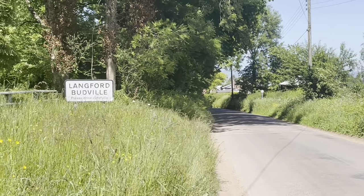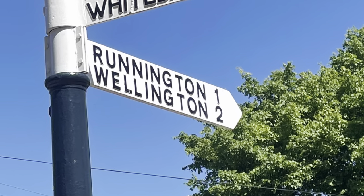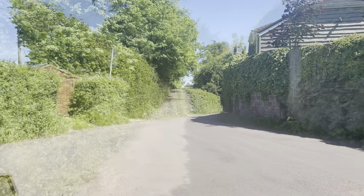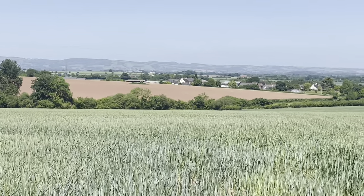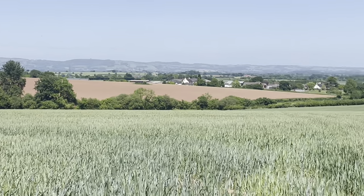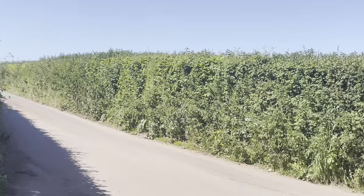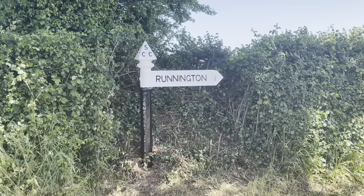Now there are a lot of ways that I could walk back to Wellington, but I think I'm going to go back a pretty way through Runnington. Runnington is about a mile away, and I'm going to use this lane to get down there. How incredibly gorgeous is this view? It is just looking so perfect today, with the bright blue cloudless sky, the red soil, and all the greens and blues — it's absolutely beautiful. Langford Bedville, where we came from, was just up there, and now we turn right towards Runnington, which is just a quarter of a mile away.